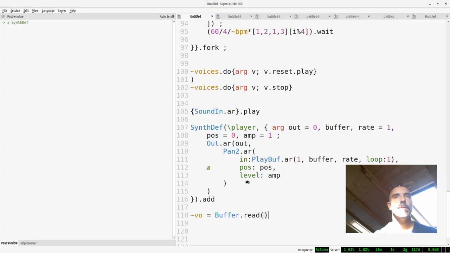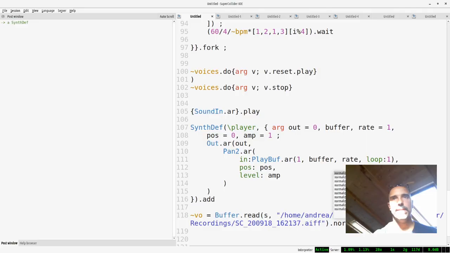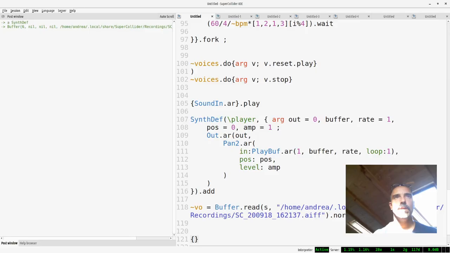Here. First we have to boot the server. Do we need to normalize this? Let's normalize this. Now we can have something like Synth player and buffer vo.